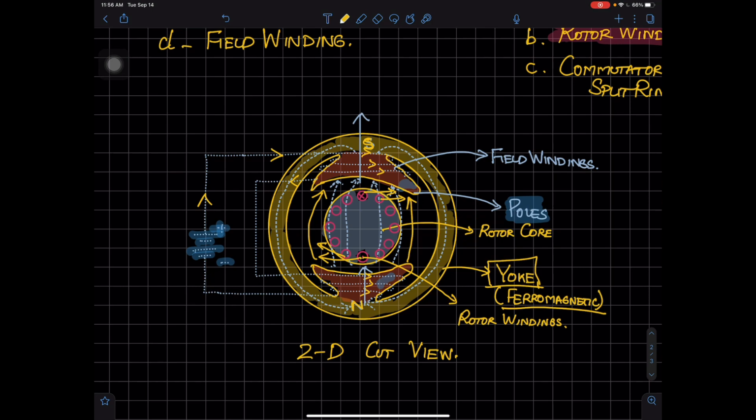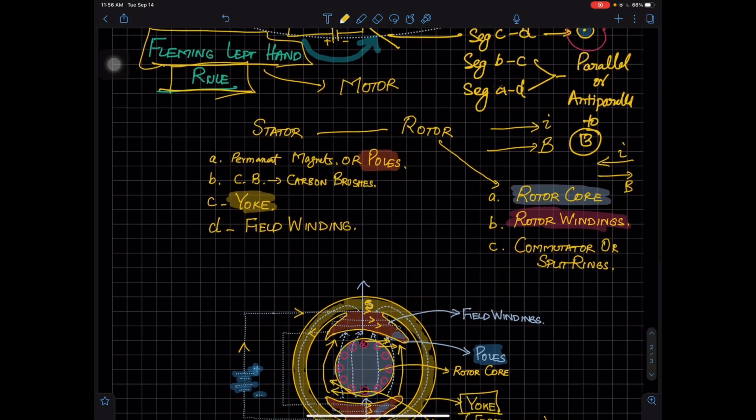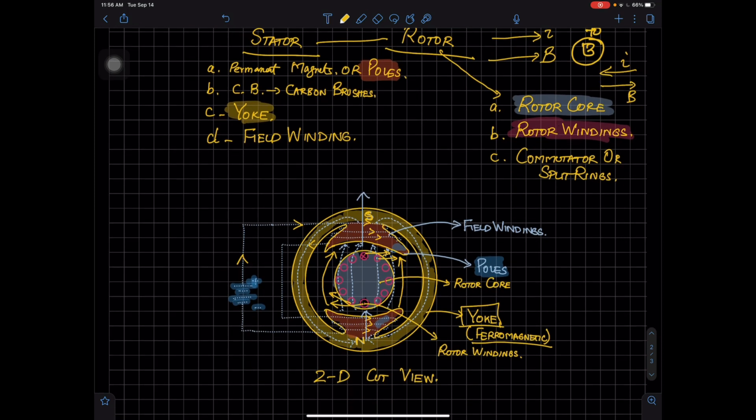So over here, if you can see the outer part of this machine, and if I name the two portions of any machine, one is called the stator, the other one is called the rotor, and I don't need to explain this. The stator is for the stationary parts, the rotor is for the rotating parts. First, if we talk about the stationary parts, we just talked about the poles, and they have to be ferromagnetic material, some material that can assist in magnetic flux flow. Certainly not plastic or wood. It has to be silicon steel or some other material which is a good conductor of magnetic flux.